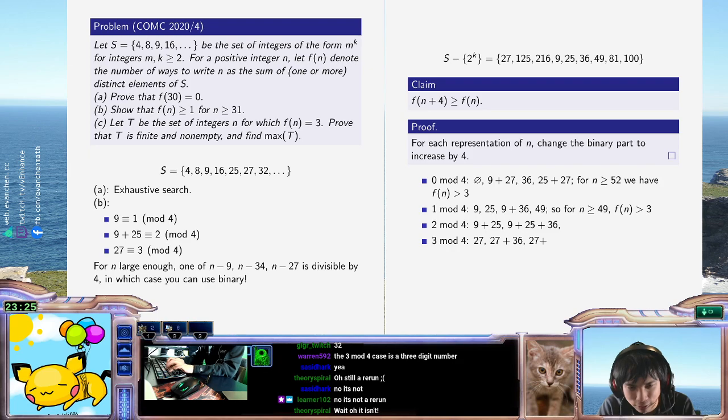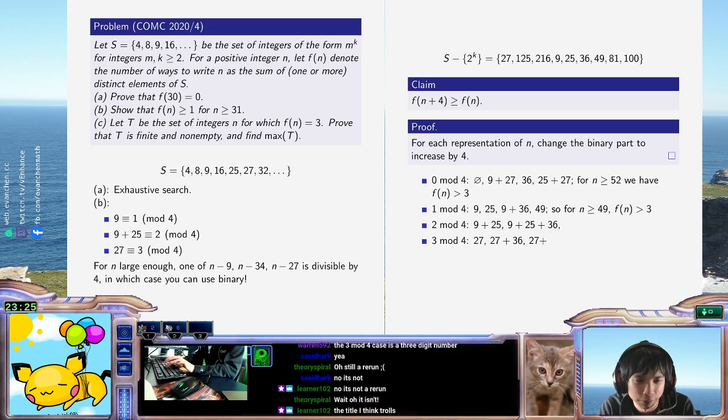121, 12, 13, 14, 15. Man, this is such a great problem for grinding. And put it on and everyone will hate me. 343, 7. So that's the cubes. The fifth powers are ludicrously large, right? 243 it starts at. So I'm not even going to bother writing the rest of them.